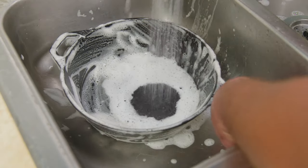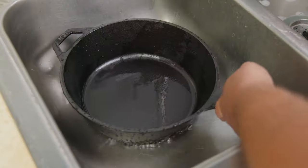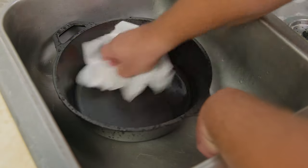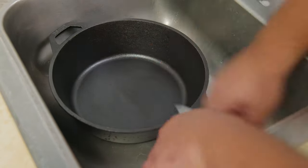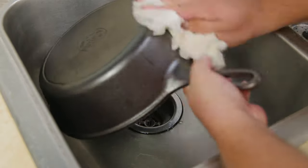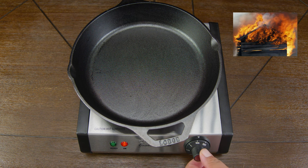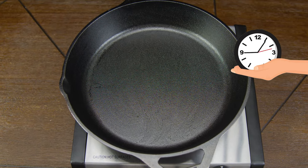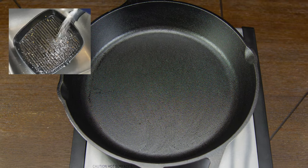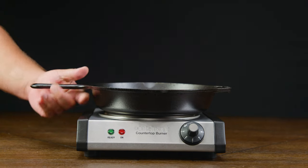We're going to give it a heavy duty coat which is going to help you maintain that skillet rust-proof and non-stick. Because the enemy of iron is water, we want to make sure that we completely dry it. Every time you use your skillet and store it, you always want to make sure that it is dry. Preferably this would be the only time your skillet will see dish soap — but if it does, you're basically going to have to season it once again. The best way to make sure your skillet is fully dry is by taking it to the stove and heating it up for a few minutes.